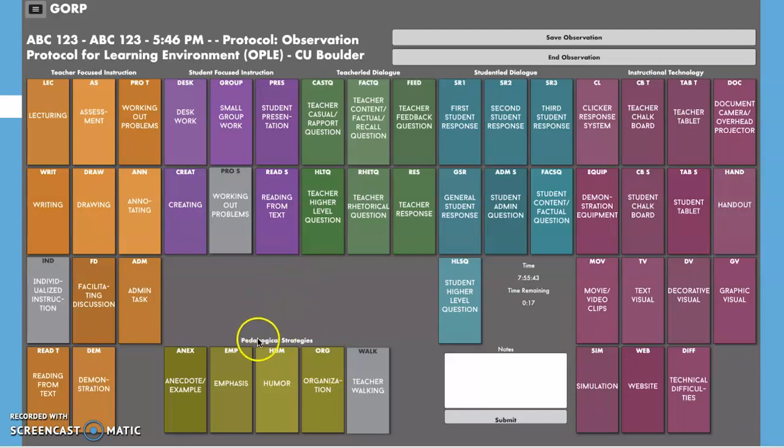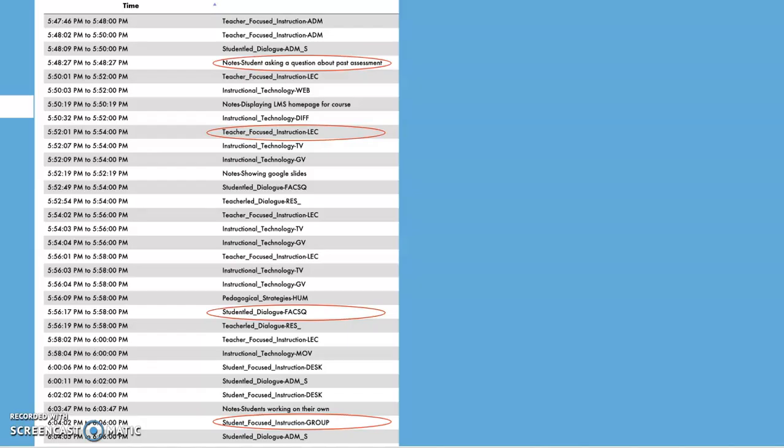So for this one, you can see I saw students working out problems, so I ticked that one. The teacher's walking around, I chose this one. And then I noticed the teacher was giving some individual instruction to someone. I noted that one. And then I would hit submit and capture that information. So once I capture that information and hit end observation, I would go to the next and save that data, and this is what it looks like. And this is a bit confusing because there's a lot of things going on here. You can see different things, like it was capturing my notes that I was taking in this teacher-focused instruction.